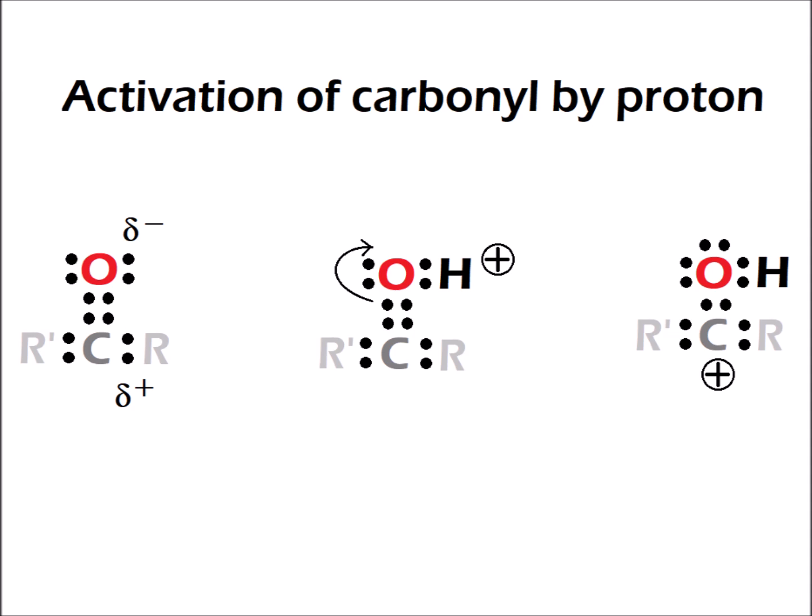So notice the diagram in the center. An electron pair that's in the pi bond is transferred to become a lone pair on oxygen. In effect, we get this movement of the positive charge from the proton to the carbonyl carbon. Remember, the more electron deficient, the more positively charged the carbon is, the more electrophilic it is, the easier job a nucleophile is going to have attacking at that particular position. So one of the main reasons why we do this activation is to help in nucleophilic substitutions and additions if we do it with a weak nucleophile.